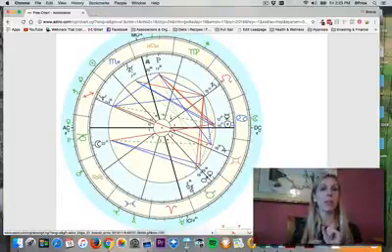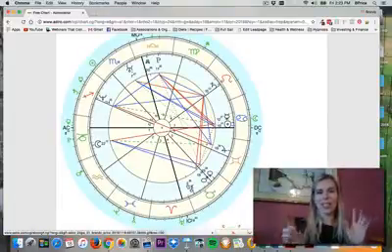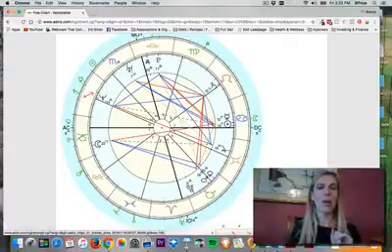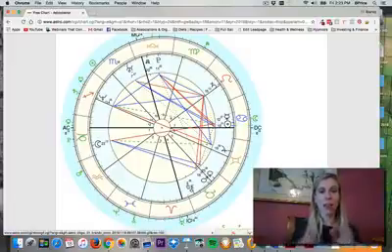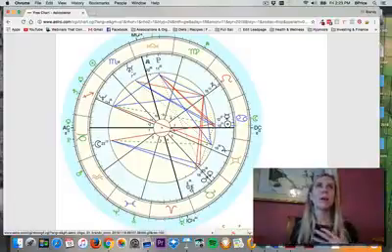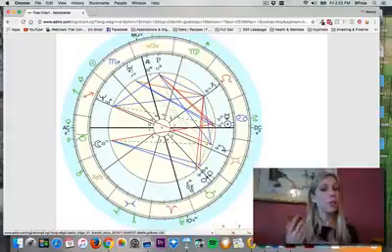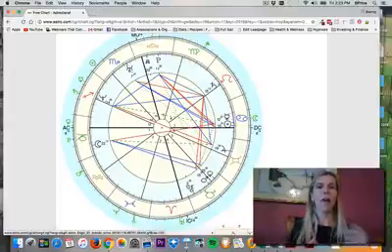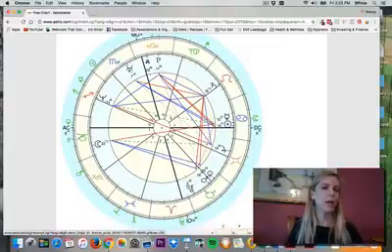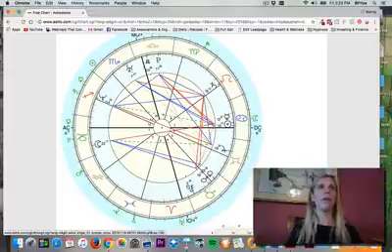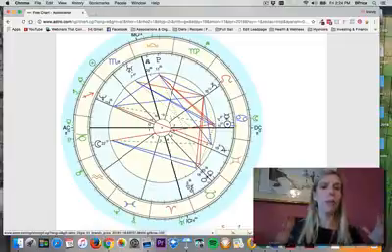Uranus is surprises and explosions and uniqueness, and so that's in my 3rd house. So maybe I'm getting a lot of shocks in my 3rd house. And then you can also tie in the sign of Aries there, right? It gets a little complex, but as you get to know the signs and the planets, then you can start tying things together. And you'll see, for instance, if you're going through a crisis, right? You might go and look at your chart and go, "Oh my goodness, I have an eclipse happening right here in this house," and that's why it's a big transformation in that area of my life.